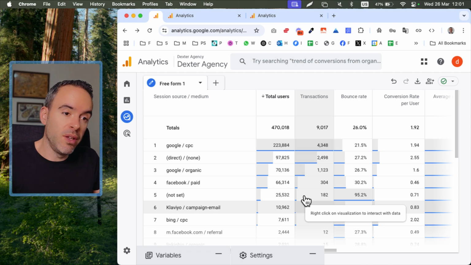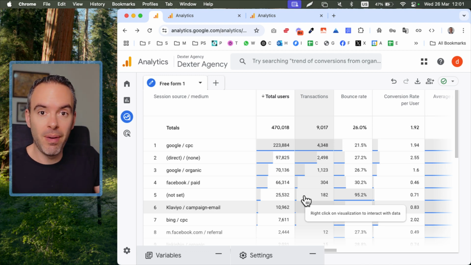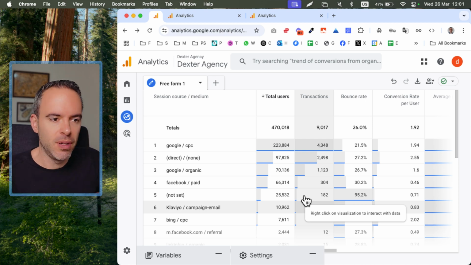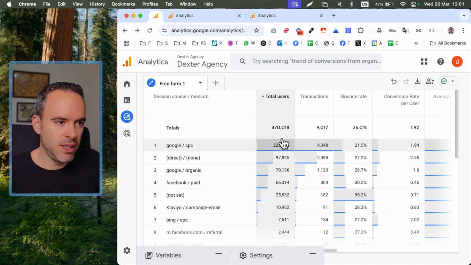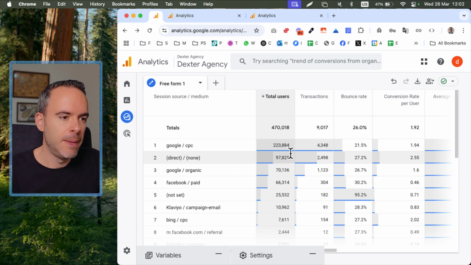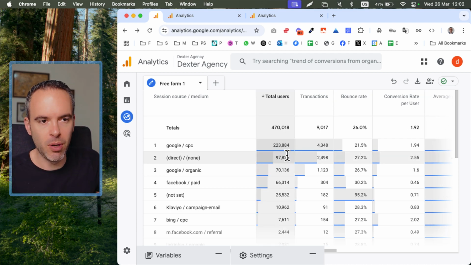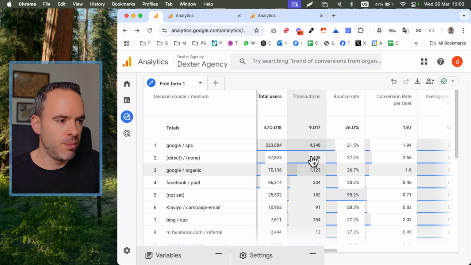Although usually what you see is, if mobile has so many visitors, that usually comes from Facebook or Meta or TikTok, but actually the majority comes from CPC. So they apparently have a strategy where a lot of it is coming through mobile. They focus a lot on mobile, which in this case you could argue, put maybe a bit more budget on desktop because that converts much better.